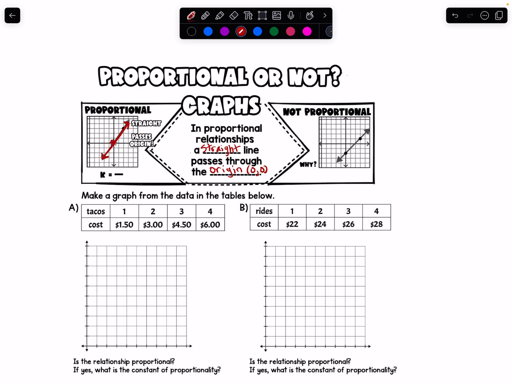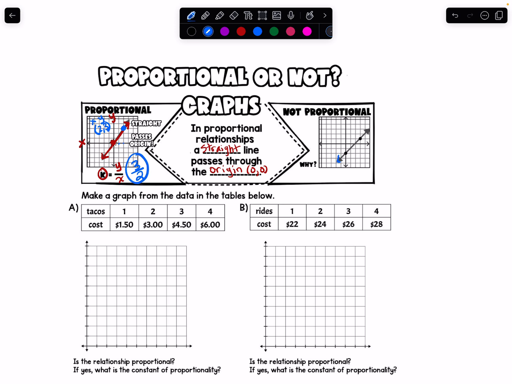And remember, if a relationship is proportional, we can find the constant of proportionality, otherwise known as k, by doing the y divided by the x. We also know that the horizontal line on a coordinate plane is the x-axis and the vertical line is the y-axis. So here's a point on our graph right here that is the point 2, 3. So this is my x, this is my y. If I wanted to find the constant of proportionality from this line, I would do y, which is 3 over 2.